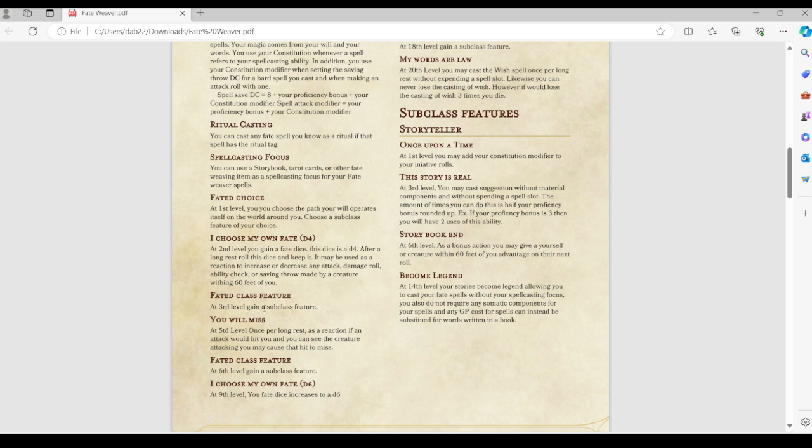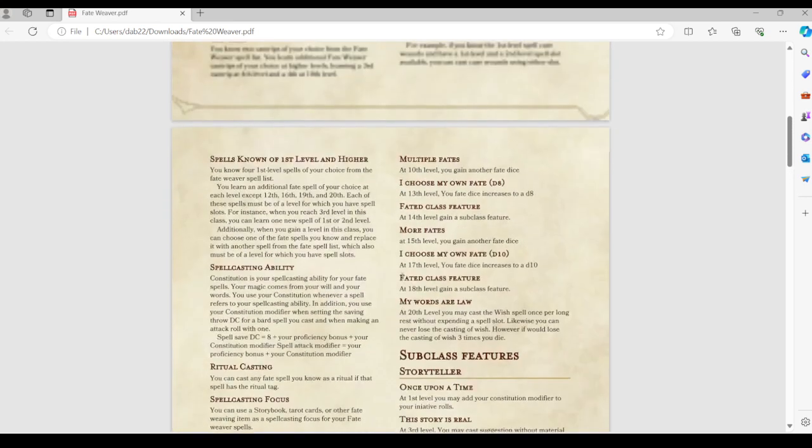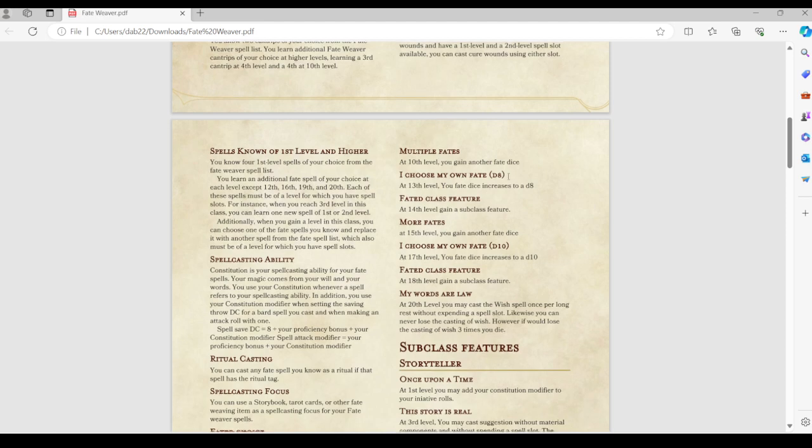Again, at 3rd level, you get another feature. This is a really interesting ability. Once per long rest after 5th level, if something would hit you, you can cause that creature to miss if you can see it. And it's just going along the lines of I like my own fate type of thing. 6th level, you get another fated class feature: Multiple Fates, you get another fate die.